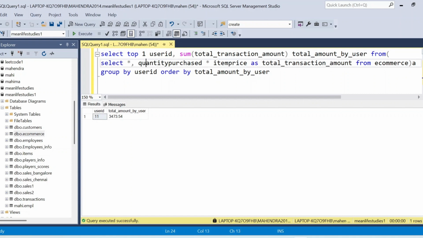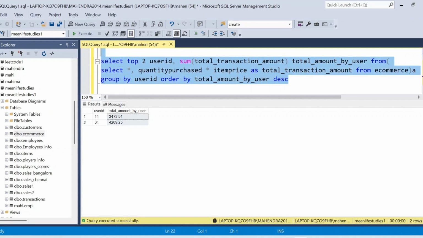If you just use 2, that's going to return the lowest 2, right? These are the lowest 2 amounts. Even if you want to find the top 2, you can just mention descending order here, and that's going to return the top 2. You can see here distinct amounts, right? So that's why I'm just using the top n clause.